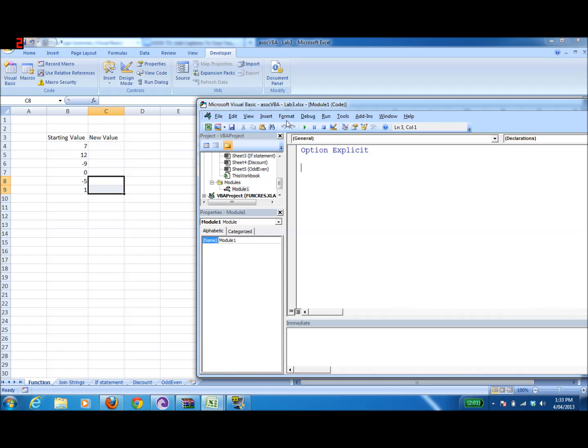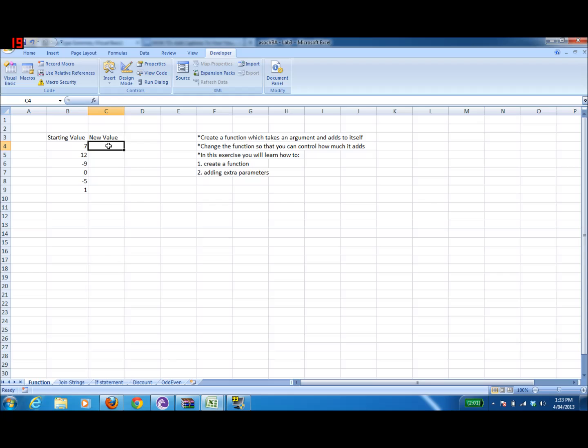So here we're going to use functions. Before we used subprograms, now we're going to use functions. The difference between a function and a subprogram is that with a function you can just type in equals, for example, sum, and then it'll bring up the function. It'll do the calculation in the cell, or whatever you specify the function to do. With subprograms, however, in order to activate them, you need to run it or assign it to a button and click that button. So it's a bit different.